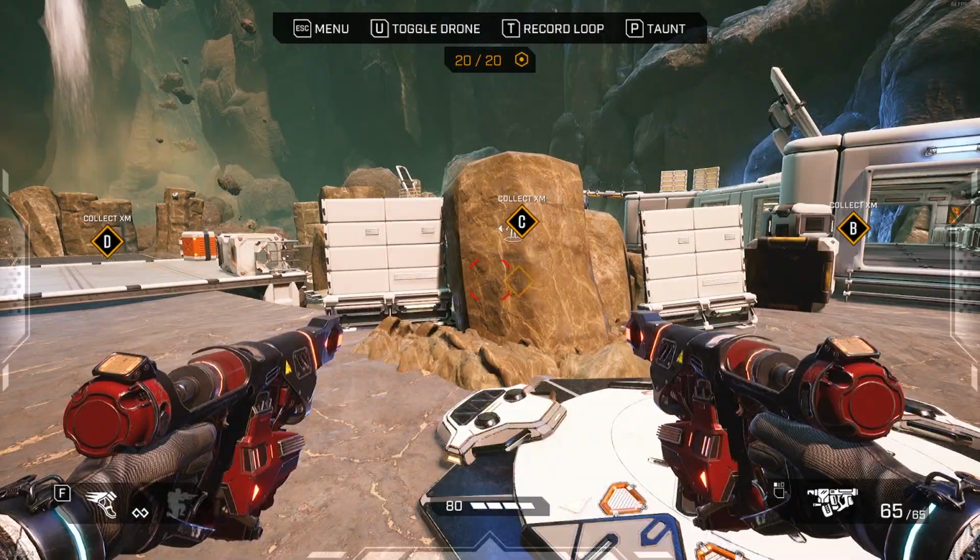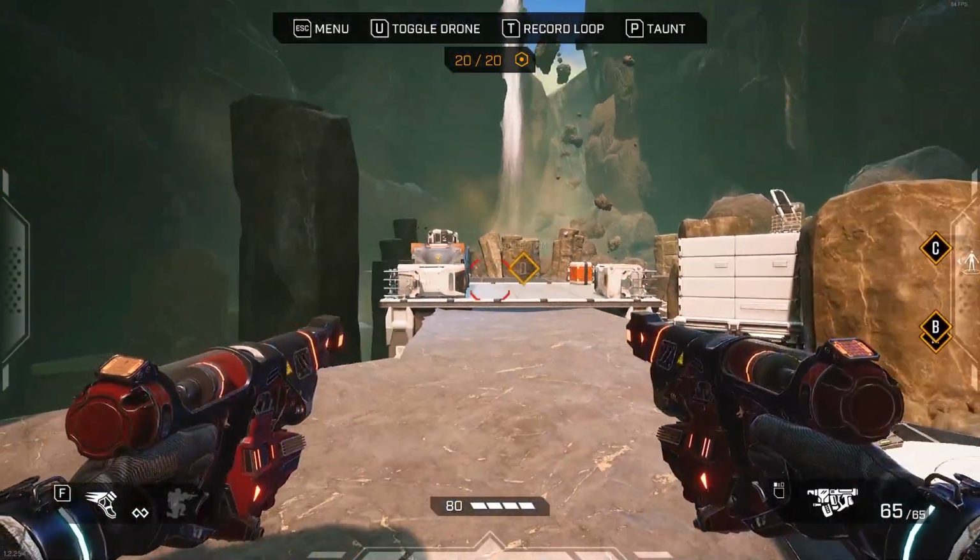That's how you can get A and C pretty consecutively, one after another. And finally we have Rush. What I like to use with Rush is actually contest D.